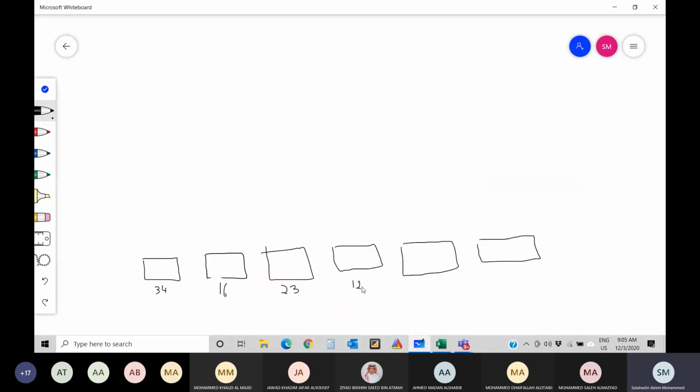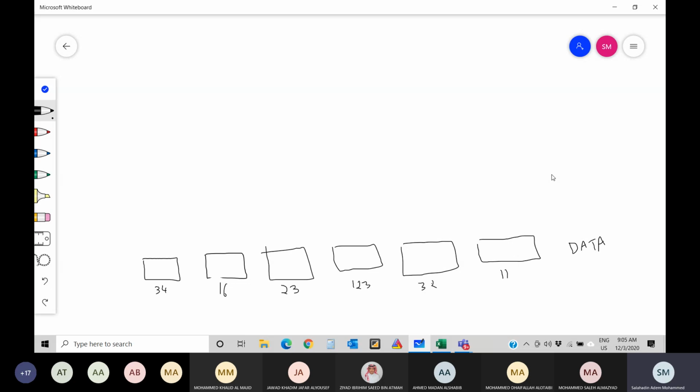This is block 32, and the last one is about 11. So this is my data. I have 6 blocks now, with two records here, two records here, two records here, two records here, and two records here. Is this clear?